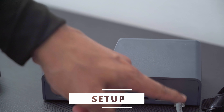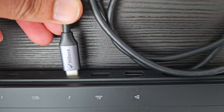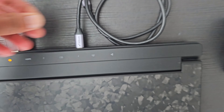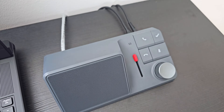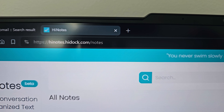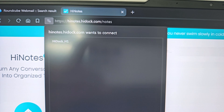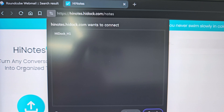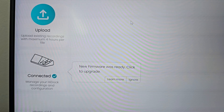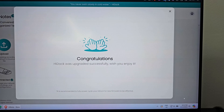To get everything set up, I've plugged in the ethernet cable to the rear of the dock, the USB Type-C cable supplied and connected to my laptop, and then finally the power cable. The HiDock H1 is now connected to my laptop and I've gone to highnotes.hidoc.com — it shows it's not currently connected, so I tap on it and hit connect. Now we're completely connected, so the next step is just to update the firmware and get testing. The firmware update is complete and I can now fully use the HiDock H1.